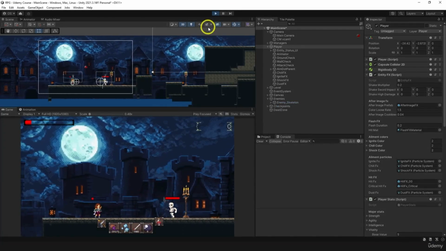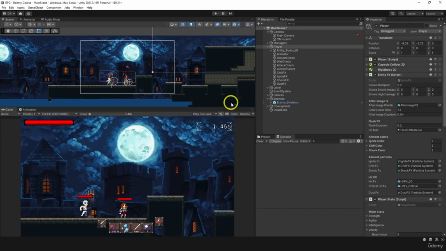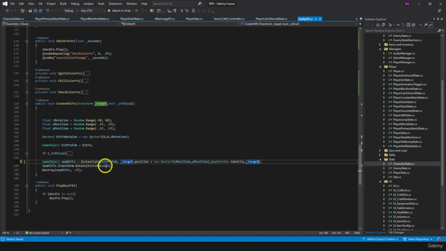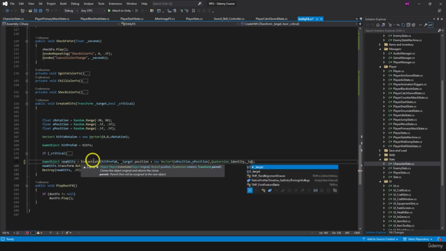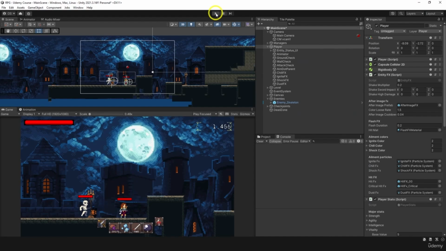All right, so here's the solution. If you want to make it follow the player, like move together with the player or with the object that's getting damaged, what you can do is type in the parentheses where you instantiate it, you can add target transform, which sets it as a parent. So here you can see if I add a comma, I can set parent, transform parent, and I'm going to give it target I have. So it's going to become a child of the target and it's going to move together with the target even if you knock it back.